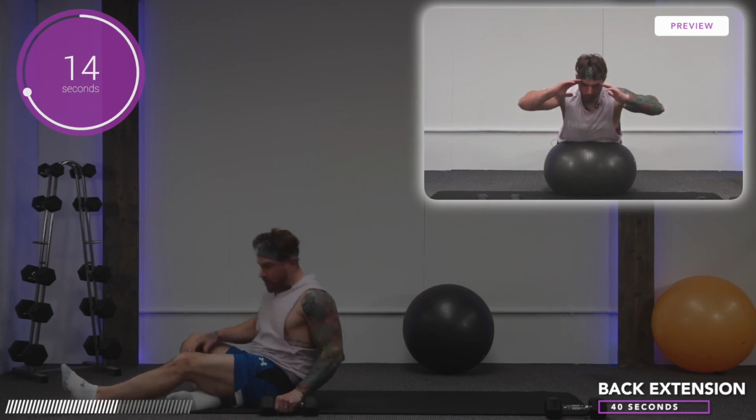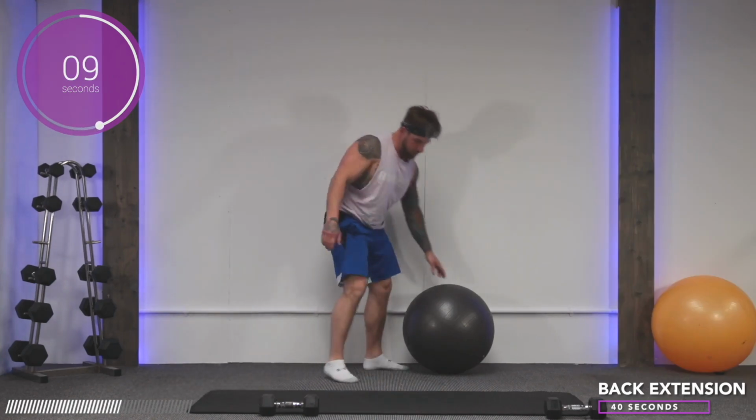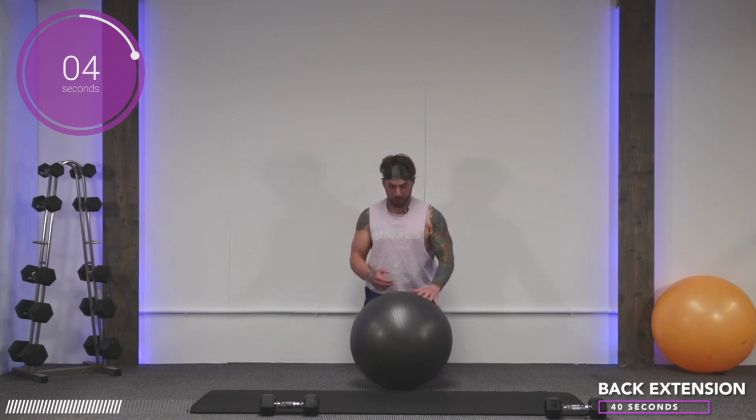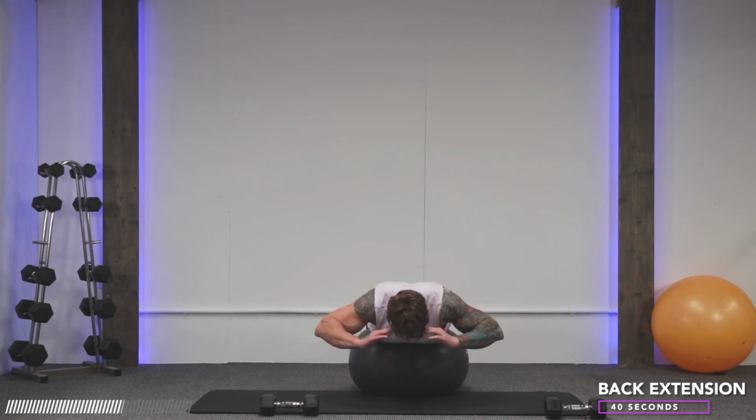All right, up next we're gonna do a back extension. So you need a wall here for this. All right, and your exercise ball. We put our feet shoulder width apart against the wall, keeping the legs nice and straight, belly button down the center of the ball, fingertips on the side of the head.